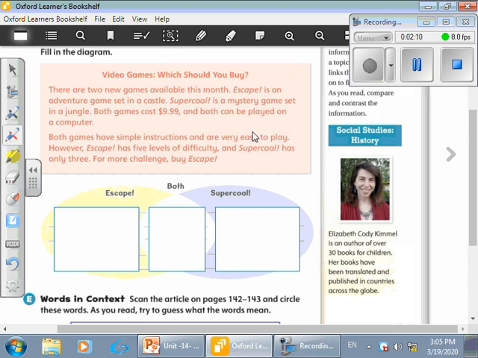So here, guys, he's comparing between two games. He mentioned some points for the Escape game and some other points only for the Super Cool game, and the comparing things, the common things between both of them, must be written here. Okay, so we are going to write the contrasts here and the compare here. I will give you time and then I want you to check the answers written on the board.